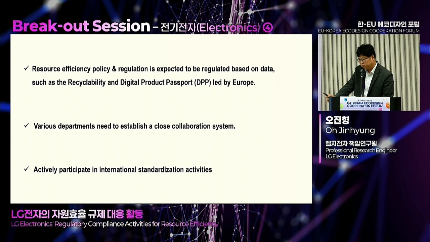But now it is being expanded to resource efficiency, so we need to involve all the other departments, even including sales and procurement. So we need collaboration across the entire enterprise. So I think that department-level collaboration and coordination is very important. That is why the role of the compliance department is also very critical.